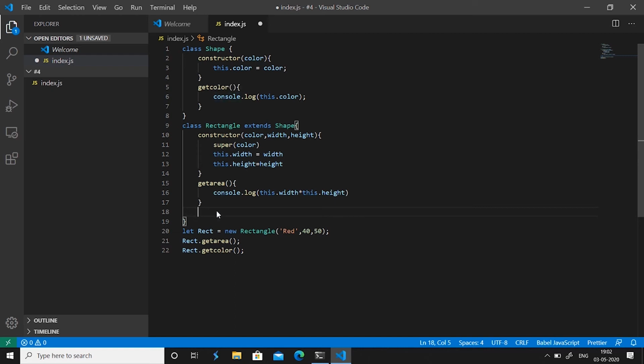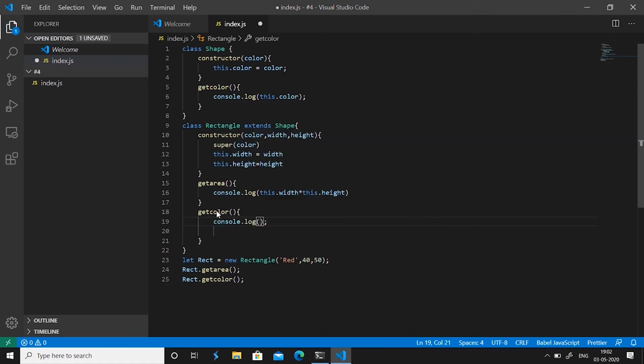So we simply create a method inside our subclass and ask it to log this.color plus "is the color of rectangle".